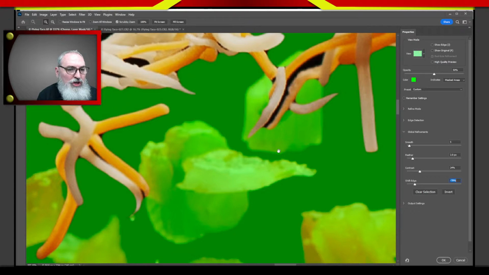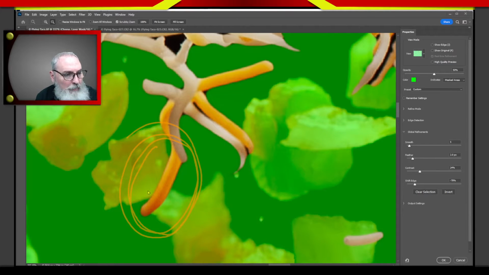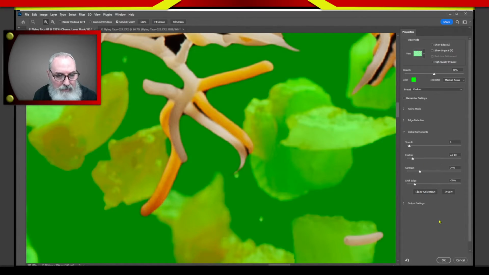I'm only concerned about those areas that overlap the salsa behind it. So you can see right here, because it's against that little bit of green of the salsa, that black edge was very prominent. So this gets rid of that black edge and just blends everything together.